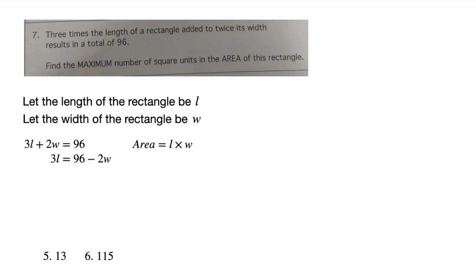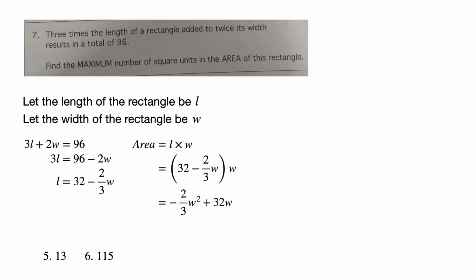So we move 2W to the right side of the equation and divide by 3 to isolate L, and we plug that in here for what L is equal to, and expand out to get this quadratic equation. So to find the maximum area, we need to turn this quadratic equation, which is in standard form, into what is known as the vertex form, which allows you to know the minimum point of an upward-facing parabola, or in our case, the maximum point of a downward-facing parabola. And the reason why we know that we have a downward-facing parabola is because of this negative coefficient in front of the W squared here.